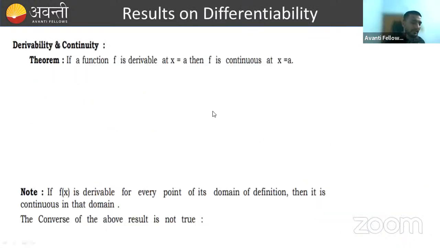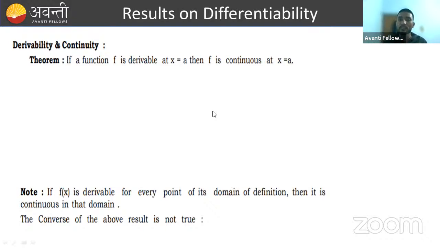Okay, so there are some formulas, and after that I will solve 2-3 problems because we have some time left. First of all, what is the relation between differentiability and continuity? The first thing you need to keep in mind is that if any function is differentiable, then it needs to be continuous at that point. Every differentiable function is a continuous function, but the reverse is not true. Not all continuous functions are differentiable.